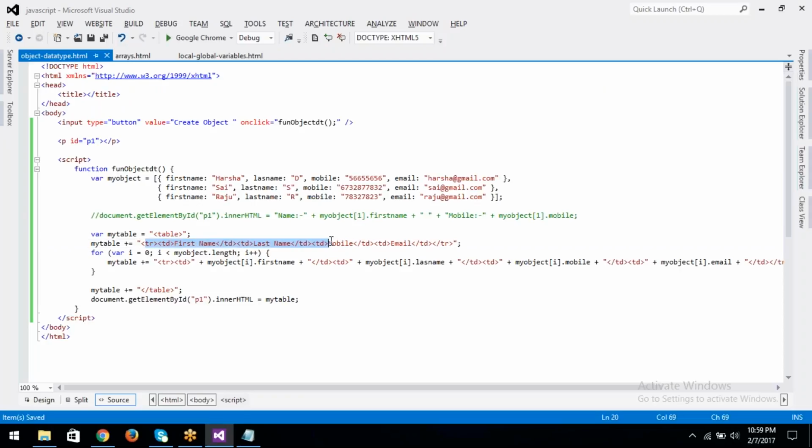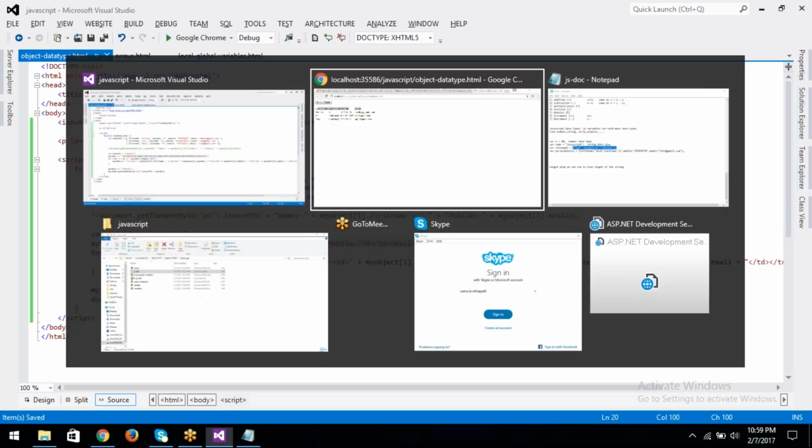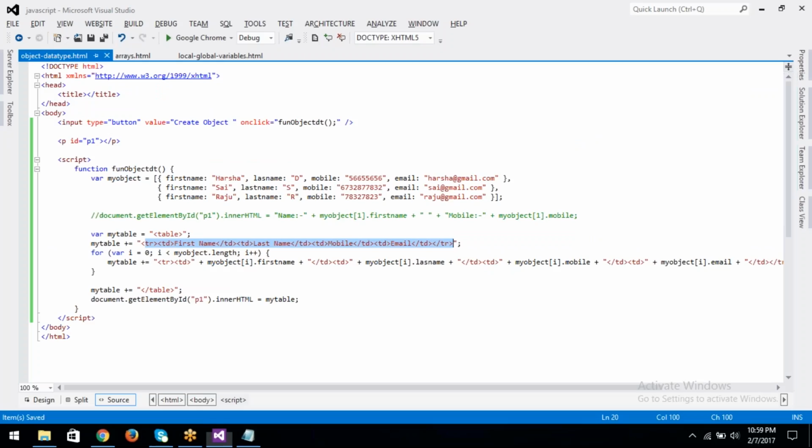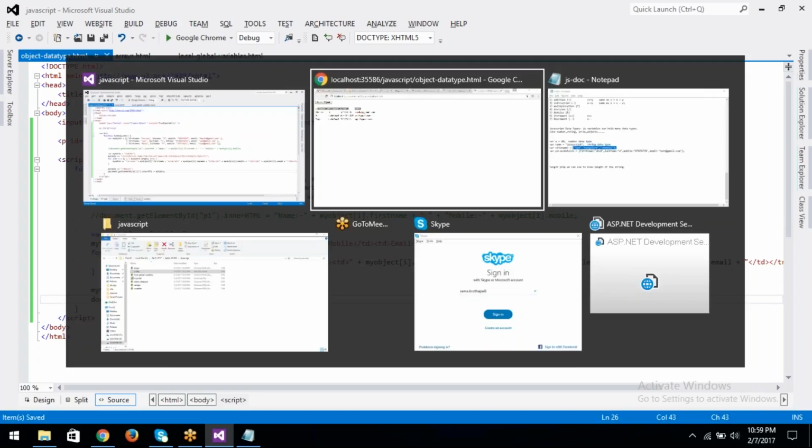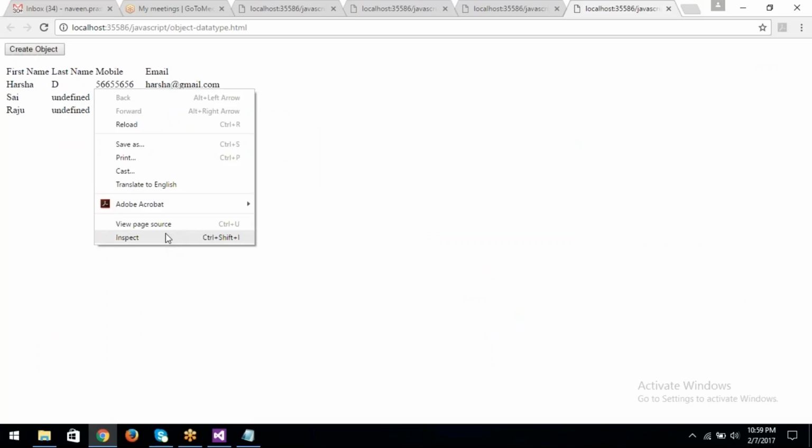So first row and four columns, and in the loop, all records are attached to this table. Okay, 3 rows are created dynamically, and finally the table end tag. So this variable is assigned to the paragraph, so that the total table is displaying in the paragraph.